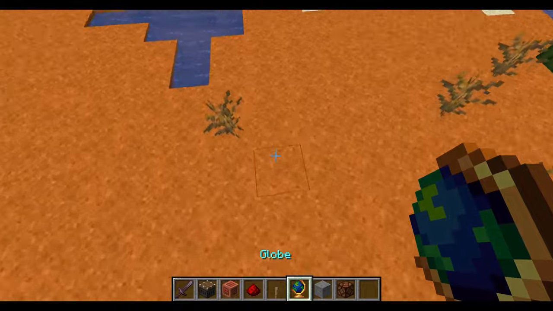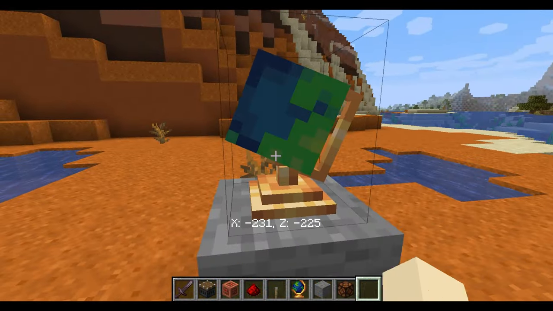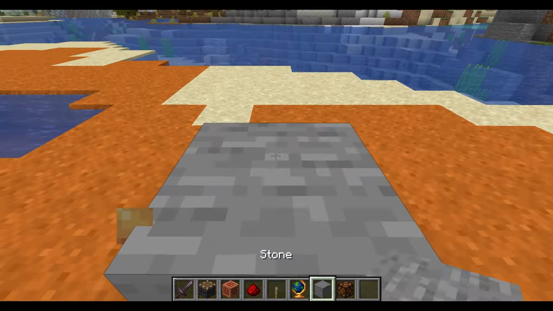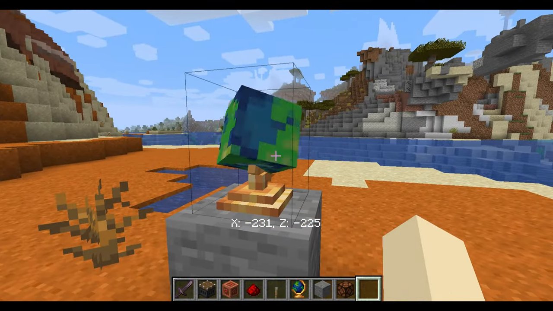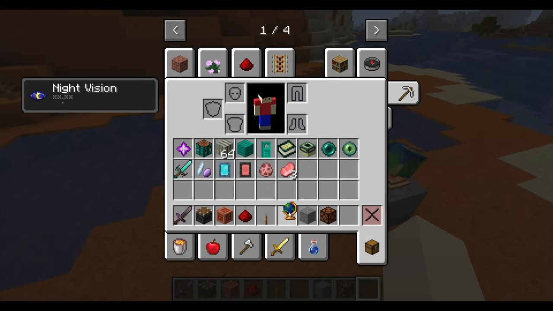Oh, and they also added this glow. Not all this stuff is redstone, but they also added normal stuff, like glow. And it also tells you your coordinates. Although it does look a little bit weird. So yeah, I just wanted to show you guys that.